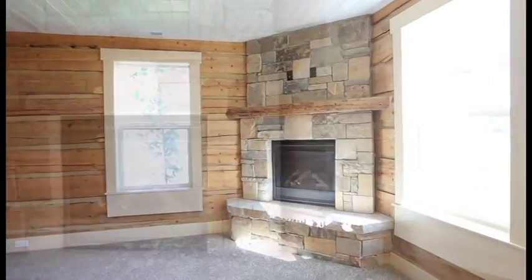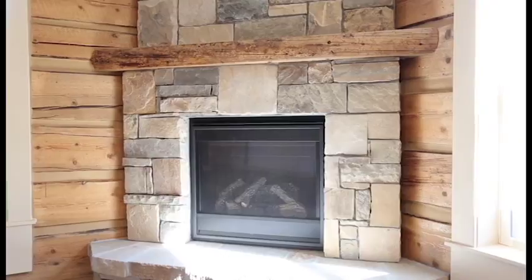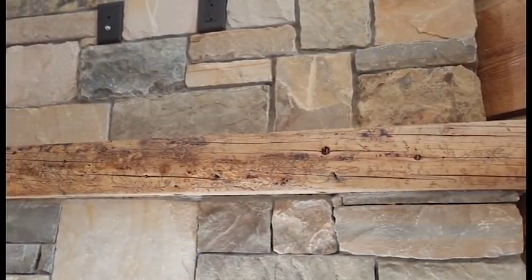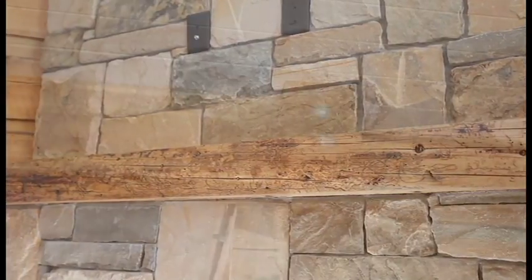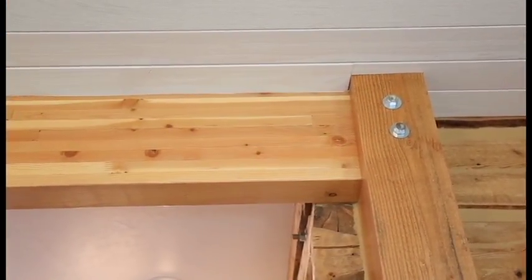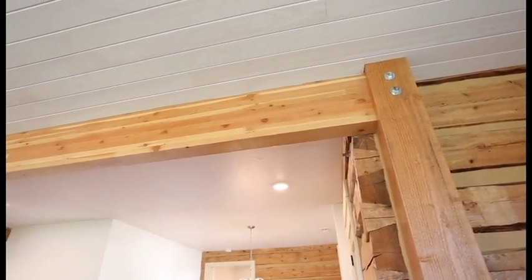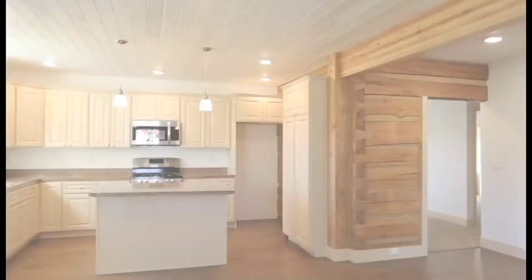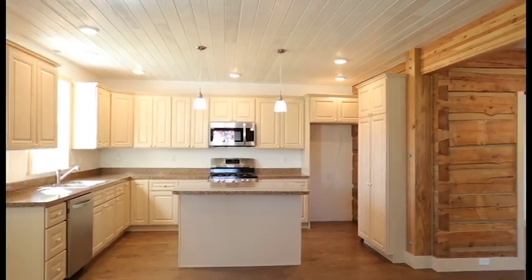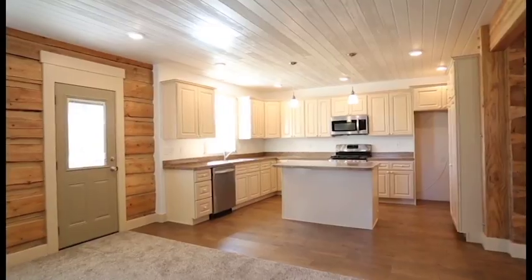And when we power washed and cleaned it, and put 5 coats of lacquer on the logs and professionally chinked all that between the logs, it really came together and gave it a lot of character. It has a ton of character to the room, and it looks like a brand new home, but these are turn-of-the-century logs, and the cost of trying to redo that right now would be astronomical. And so you get kind of the best of both worlds, because you get a brand new house, all new electrical, all new plumbing, and it's still got the history of the home.